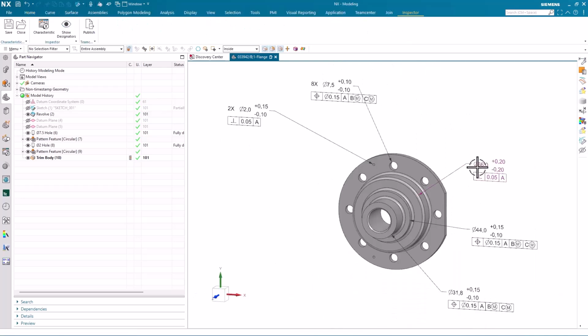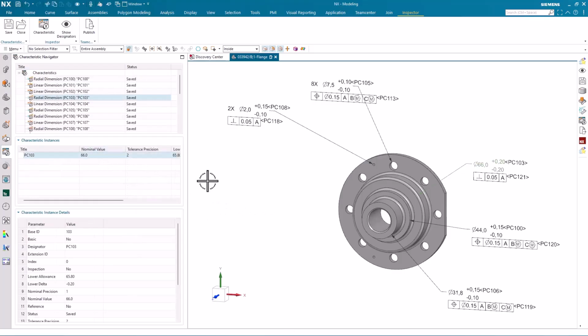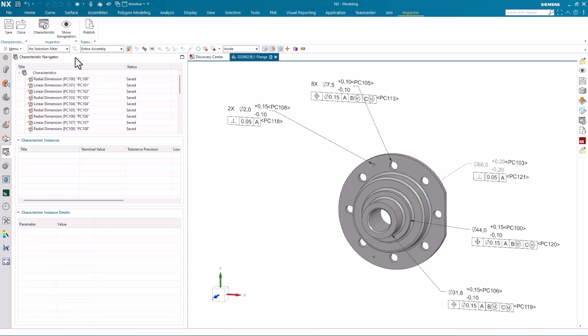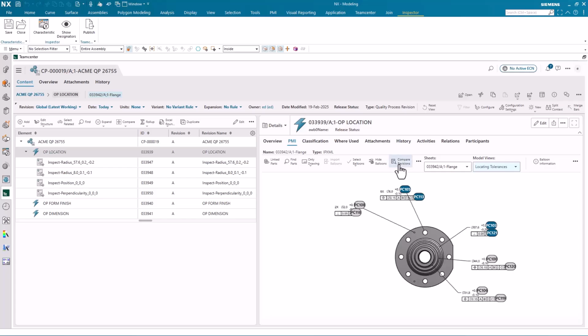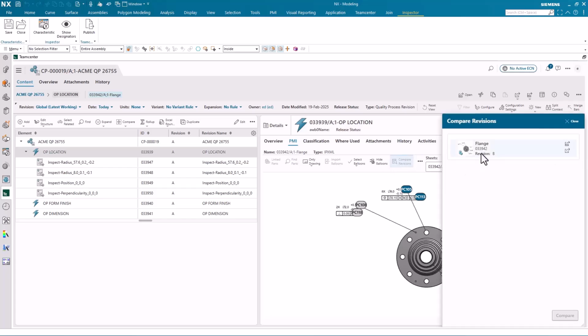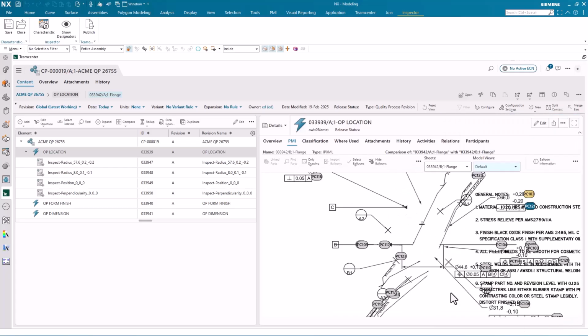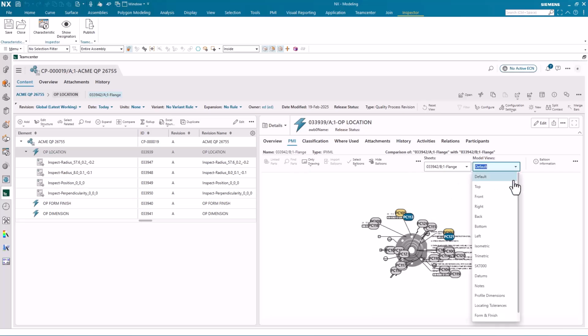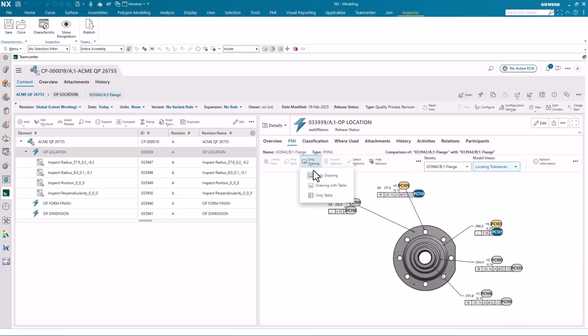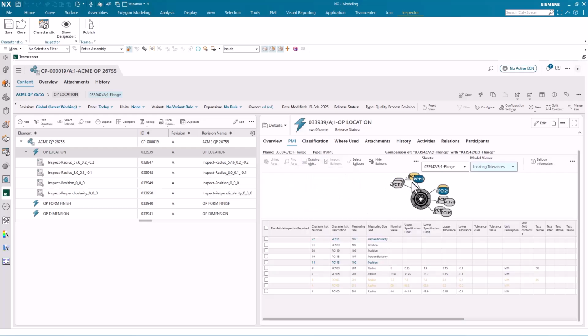So we made 2 small changes here, one to one of the larger rings and also to the hole. As we go back now and look, we see our characteristics are all updated. And when we look, we can compare what we had versus what we have now. You'll notice, as we go back to our same view we've been working on, we see a couple of yellow ones. As we look at these, we can do certain things before we accept them. We can look at them up close.